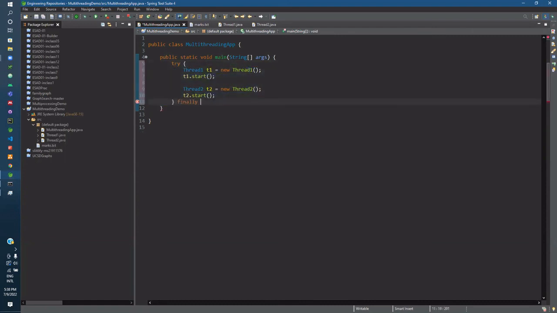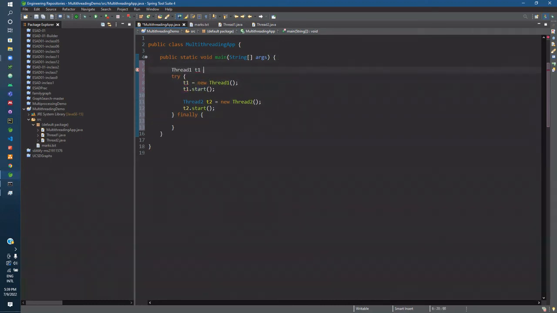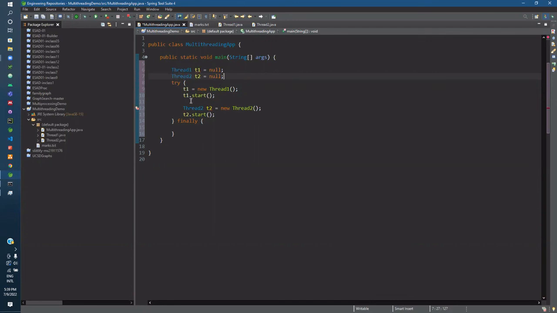Should be finally. I'm going to declare this on the top. Right. Let me add the sleep method.